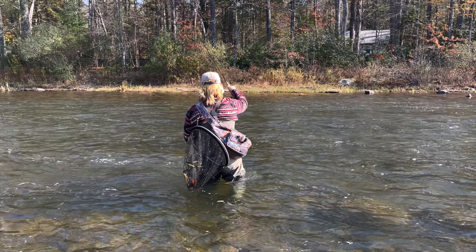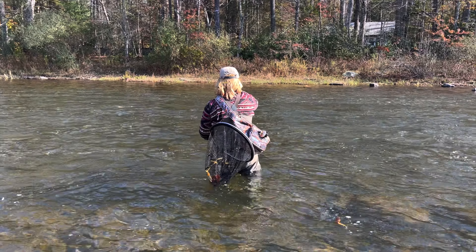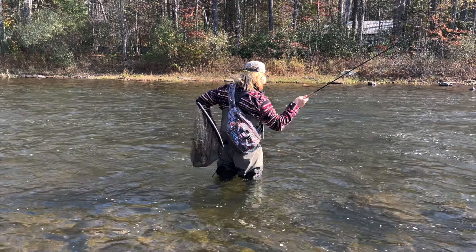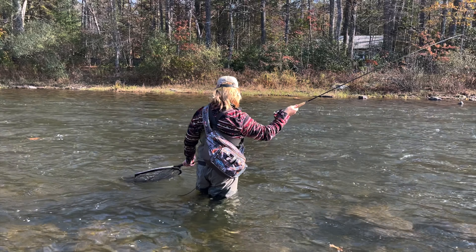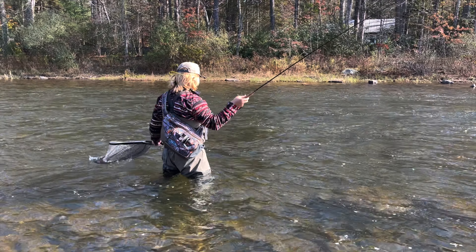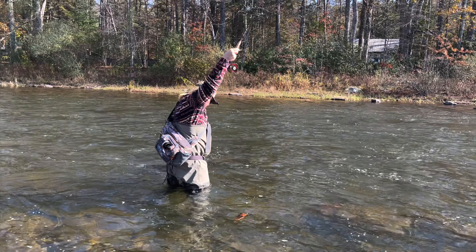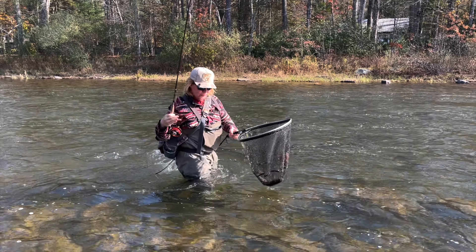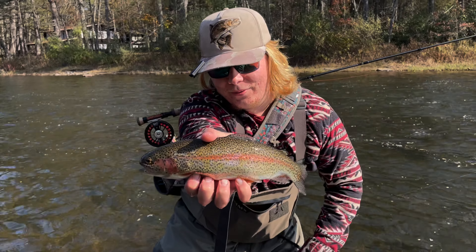There was one — he was sitting right behind that big boulder out there. Got him that time. That's a really good fish. Beautiful rainbow. Come on, buddy. I just missed him. He did not like that. Got him! We are off to an amazing start today. This is a gorgeous one here. All right guys, check him out — what an awesome fish.